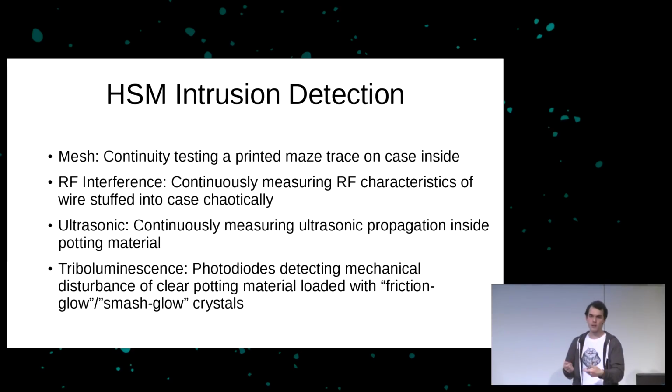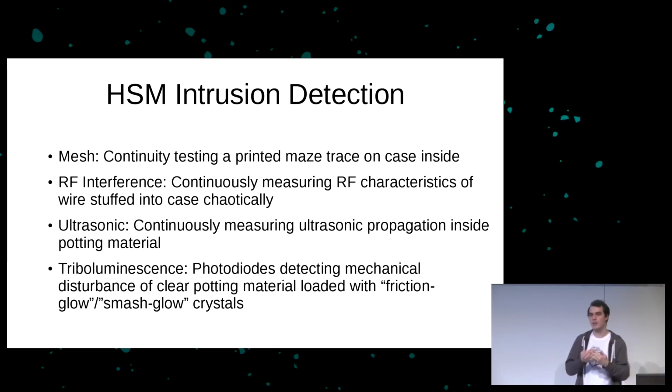I think that's a nice approach. There's a couple of other things I would like to try. One thing is RF interference. You have a metal can instead of a plastic case, with wire randomly stuffed into it so you can't really predict where the wire is, and then you have it potted. You continuously measure the frequency response of the different wires and traces within that case against each other, the coupling between them, and measure when that significantly changes. Whether that works in practice, I don't know. It would probably be pretty expensive, but it might be worthwhile to at least explore it.